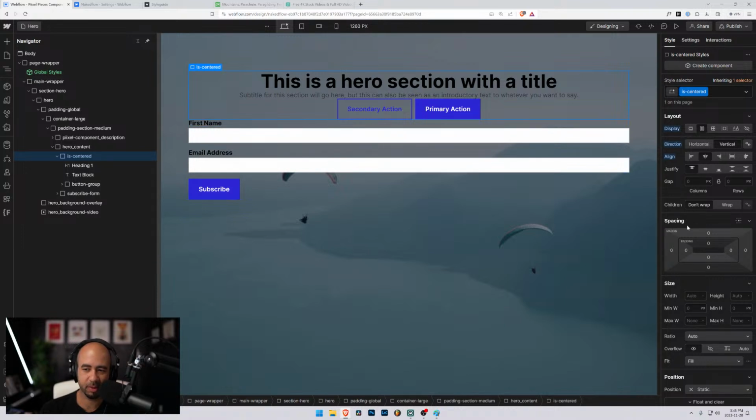So we have that. And then what we could also do is some good spacing here. What can we do here with the buttons?